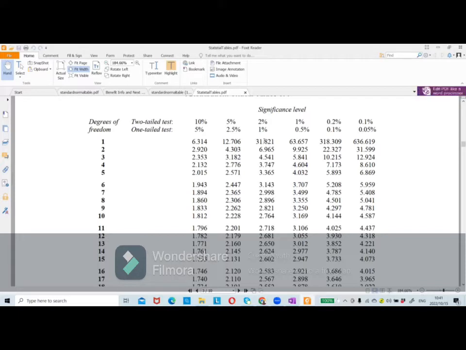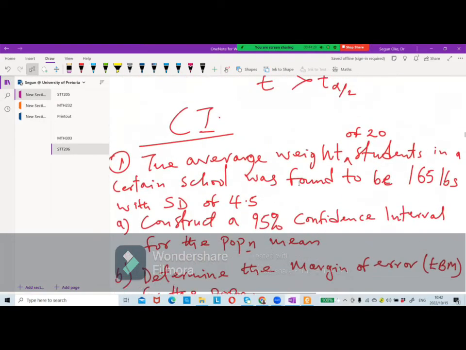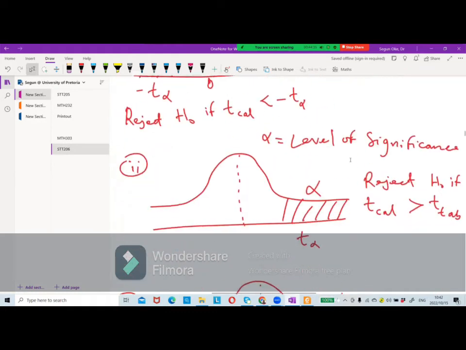The way they do this table, they do it in such a way that your significance will still be your significance. The value will still be your value. The only difference is some tables will give you 1 tail and 2 tail, while some will not. Let's go back to the slide. When I was explaining 2 tail, I said divided by 2, right? When I was explaining 1 tail, do you divide it by 2?